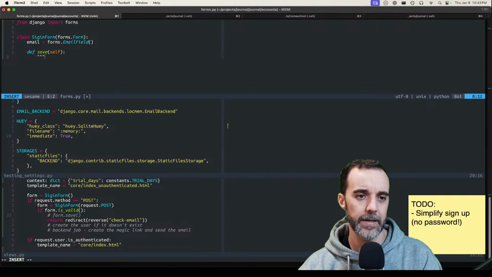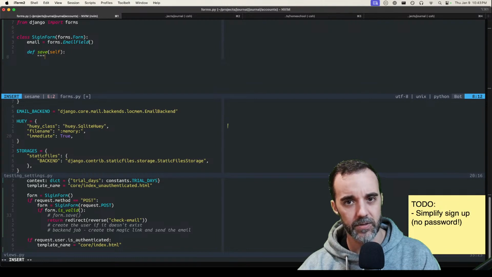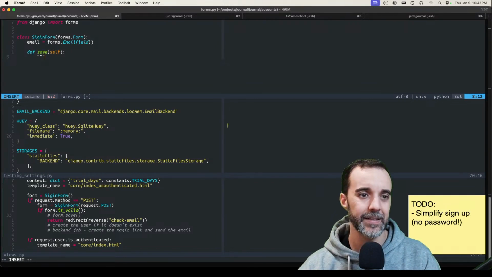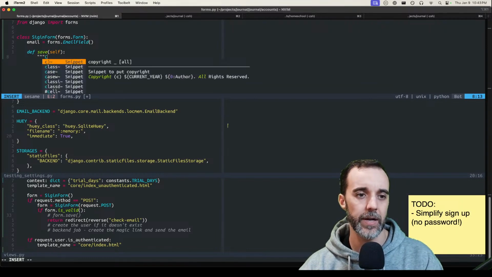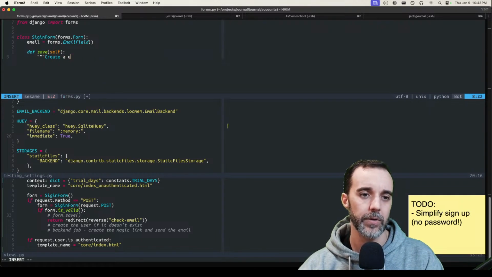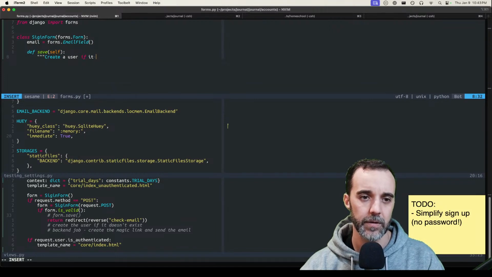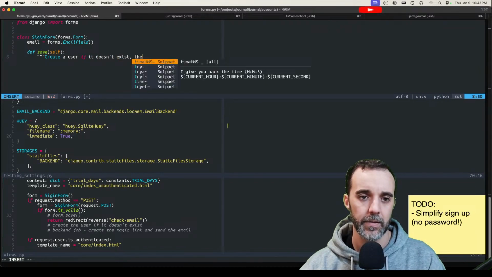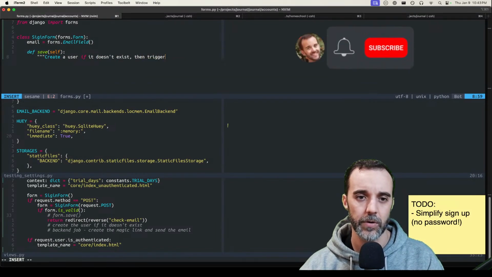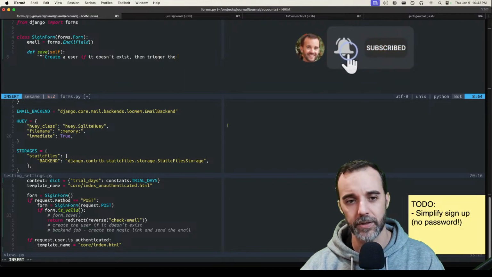And we're going to assume that when this gets called, it's already gone through isValid so that we know that cleaned data is a thing. So let's see, create a user if it doesn't exist, then trigger the magic link job.